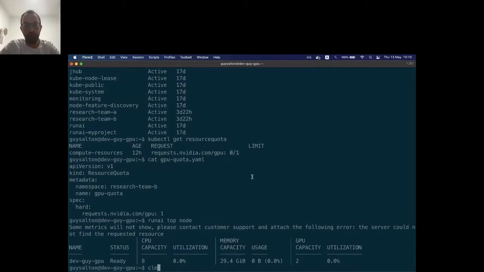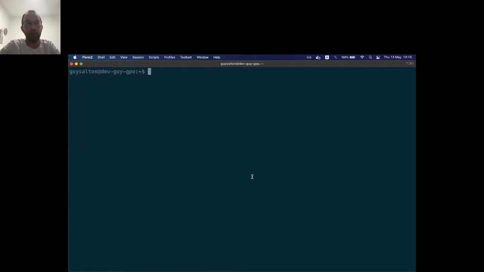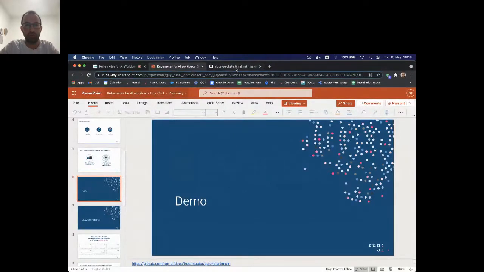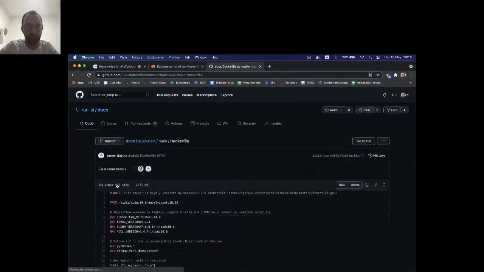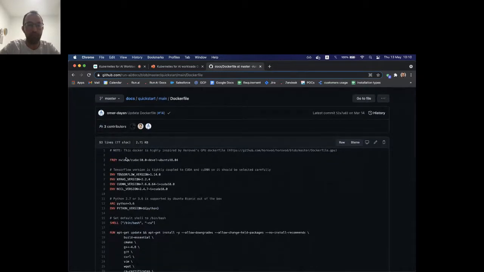Okay, and now let's see how we can use a Docker image that we created for training my job. So let's quickly go to the browser and have a quick review of this Docker image. Just like you are familiar with any kind of Docker containers, I created some example container here that is designed for training a deep learning model. You see that the base image is from NVIDIA. It's using something called CUDA. This is a framework that is used with deep learning.